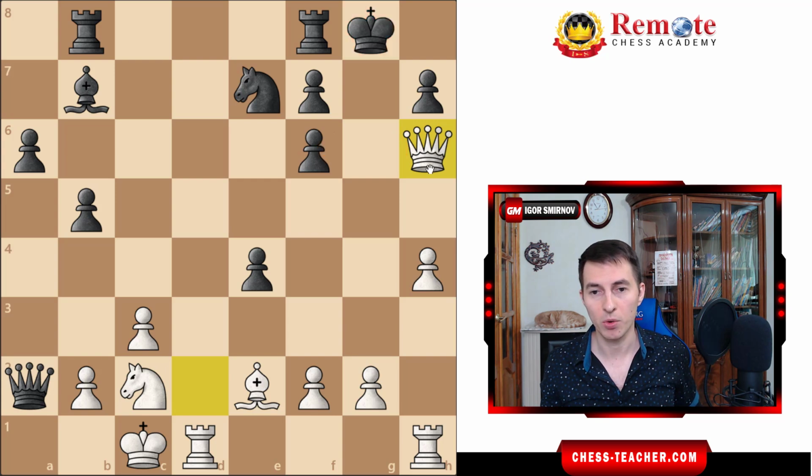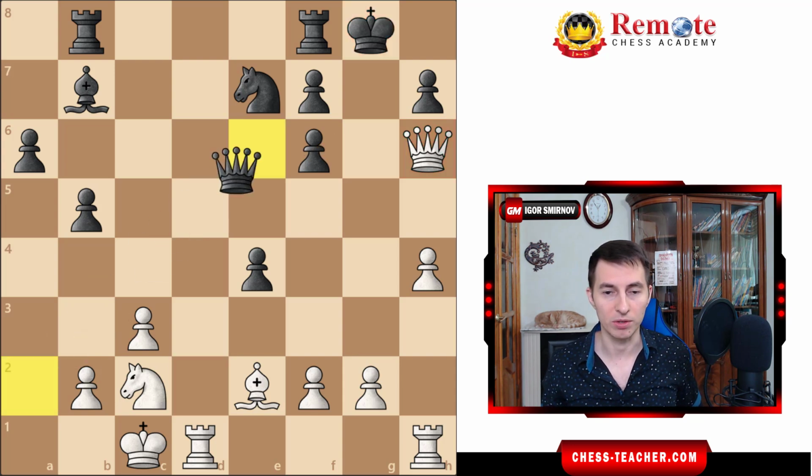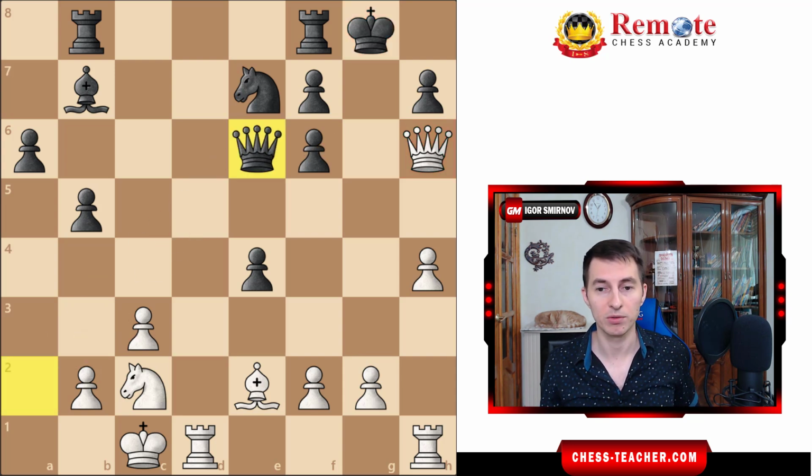By the way, if this square is unavailable for the queen for some reason, you could at least bring it somewhere here, and it would still be active, and it would still control a lot of squares on the king side. But in this case, queen h6 is available, so it's even stronger. Now it's in very close proximity. Now, since this pawn is being attacked, black played queen to e6, bringing the queen back to defense.